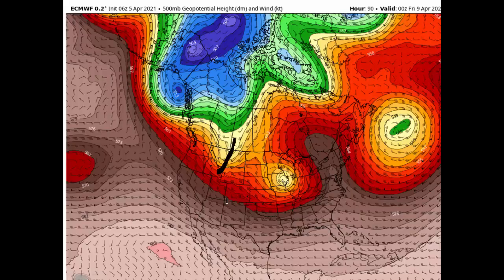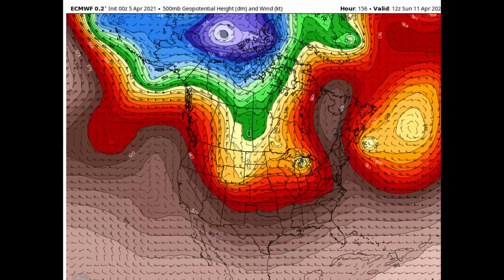This next frontal system comes in as we get into Thursday night and Friday. It's going to join up with that system and really not be much of a weather maker. This guy right here will come in over the weekend, and there it is. We're going to have a pretty good cold front come in Saturday night and Sunday. This will produce rain, snow, and thunder and bring colder temperatures. It will not blow up into a big April storm, at least as it looks like at the moment.